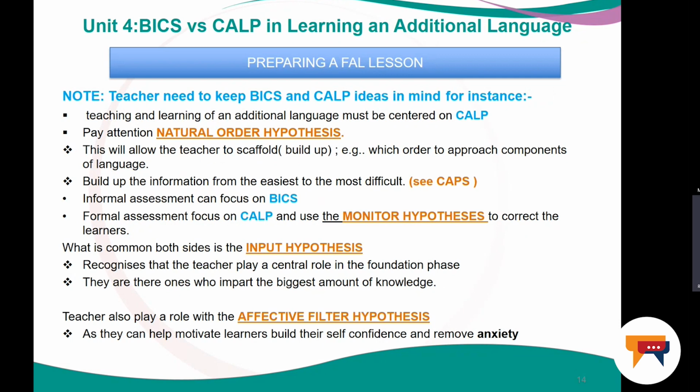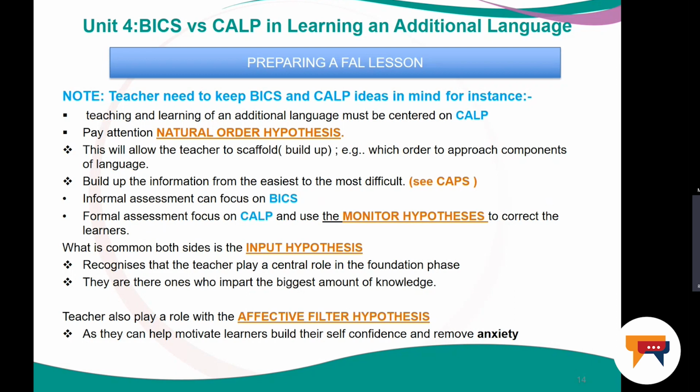Preparing a fun lesson. Teachers need to keep BICS and CALP ideas in mind. Teaching and learning an additional language must be centered on CALP. You know what CALP is now. Pay attention to the natural order hypothesis. You can't start with language grammar before they can even pronounce. That's what it means. This will allow the teacher to scaffold which order of approach of components of language to follow. Build up information from the easiest to the most difficult.